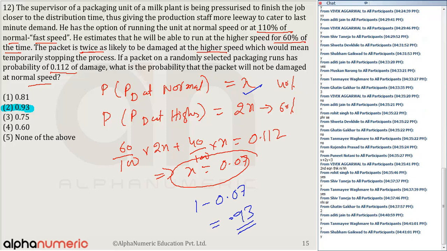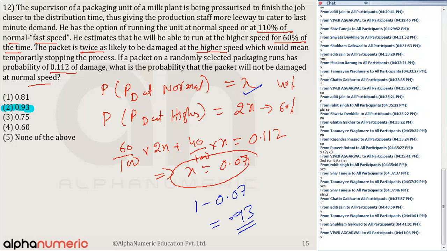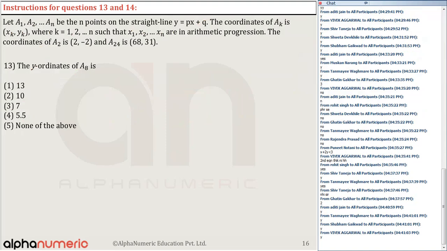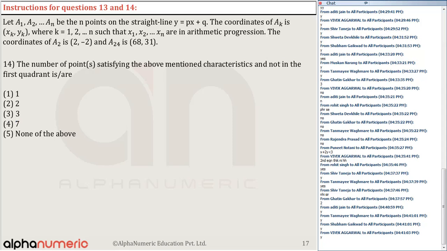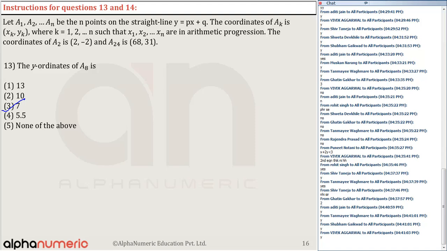Yes, चले आइए फिर. 13 and 14. Let's see how many of you have attempted. Okay, for 13, काफी लोगों ने अटेम्प्ट किया. 31% of you had said the answer is option number C. That's the correct answer. For question number 14, a lot of you had said the answer is option number C. For 14 also C. That's right. So 13th का भी C, 14th का भी C. Okay. So should I discuss this?